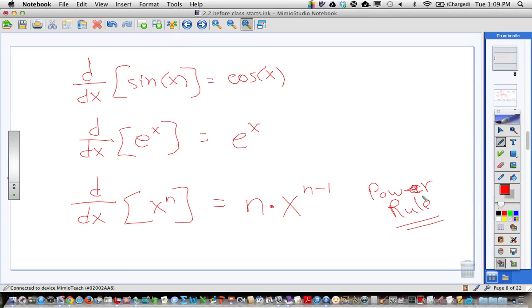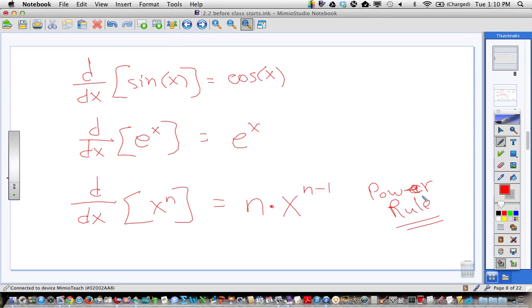Okay, so we talked about the power rule. Now that's x raised to a power. Now some people confuse that with e to the x. You know, all of a sudden we learn that power rule, and now people want to, when they do the derivative of e to the x, bring the x down in front and write x minus 1. No, that's different. This is x raised to a numeric power.